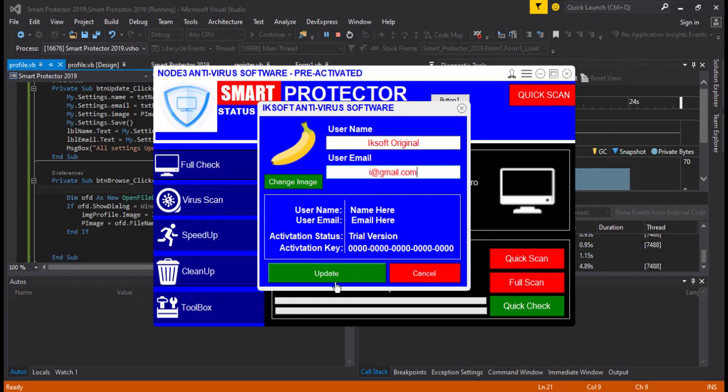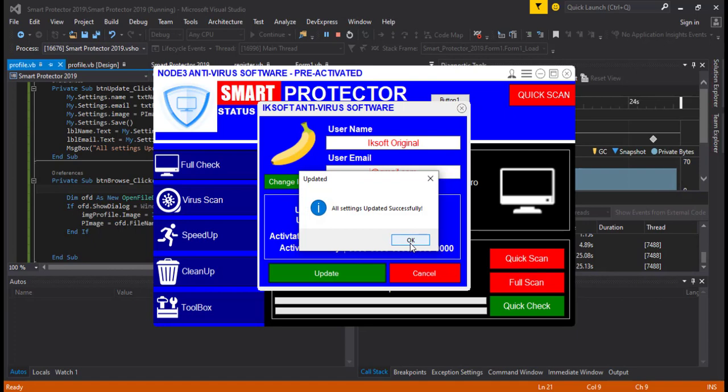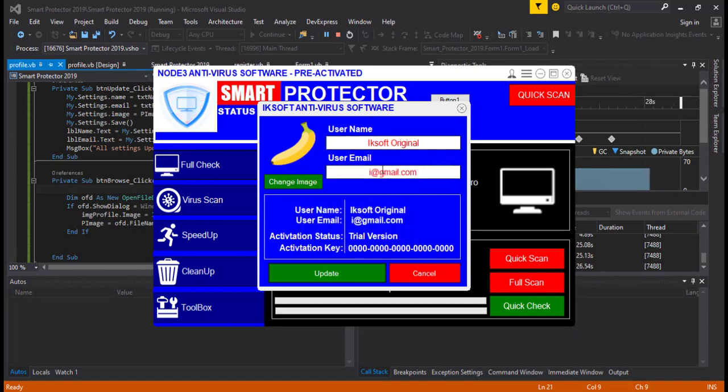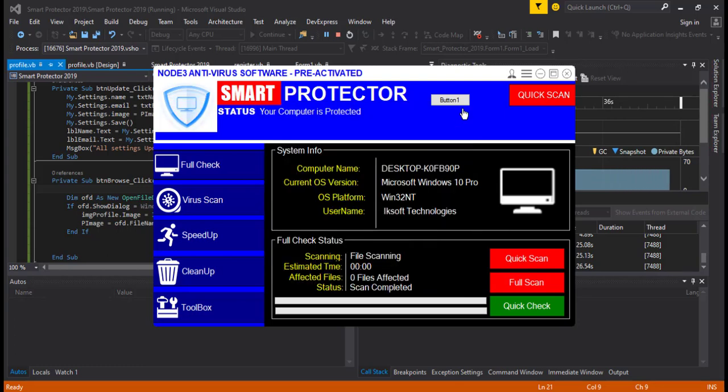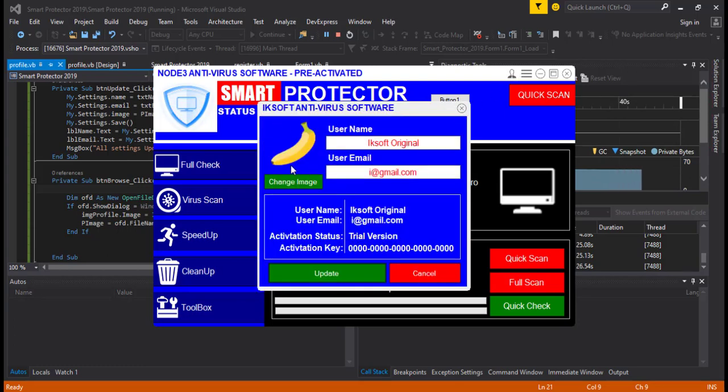Good. Now I just have to say update, and you see all files updated successfully, and we have the trial version here. When I close this and then open this up, you should see the same thing there.